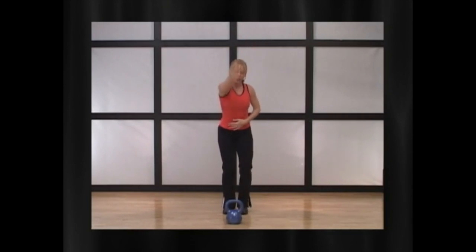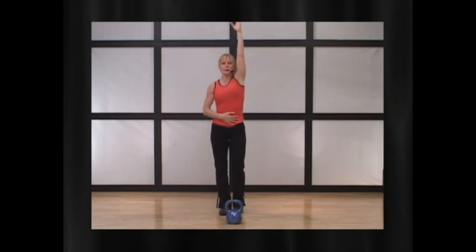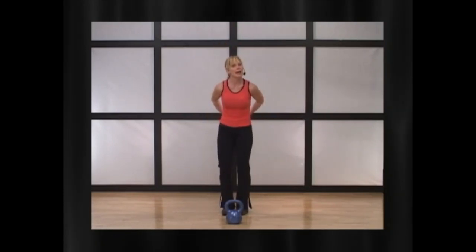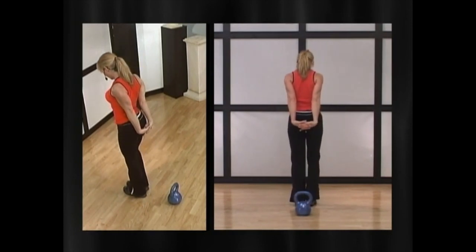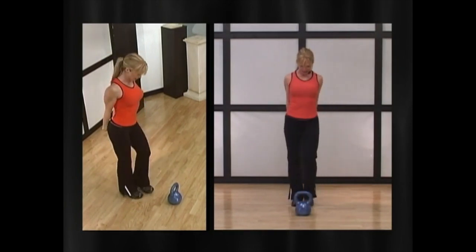Good. And each time you catch, you'll start in a different position and you'll finish in a different one. You might come up and then come to here, or you might just come to here and hold. Let's just reach all the way up with this arm, and then bring it down slow, and all the way up, and bring it down slow. Good, reach behind your back here, gently lace your fingers together, and you're gonna pull down. Nice, drop your chin, shoulders go away from your ears, and stay right there.